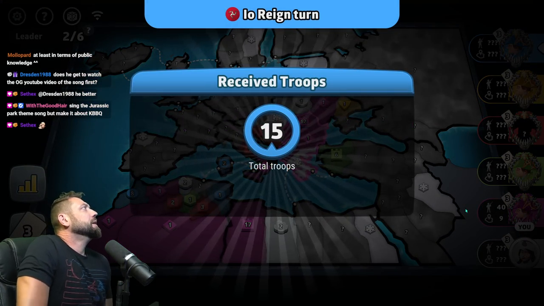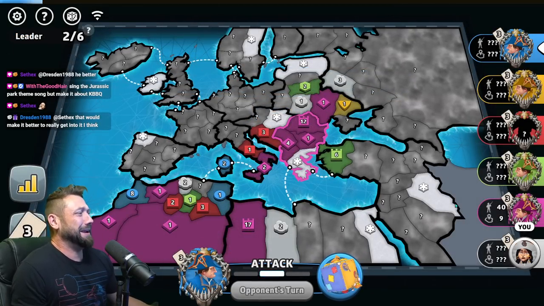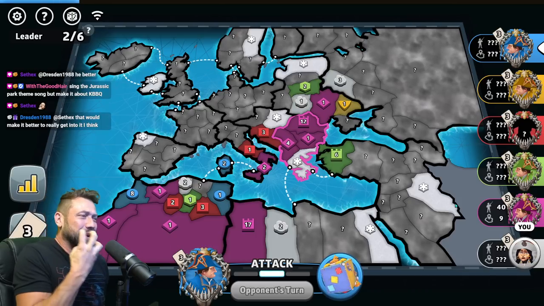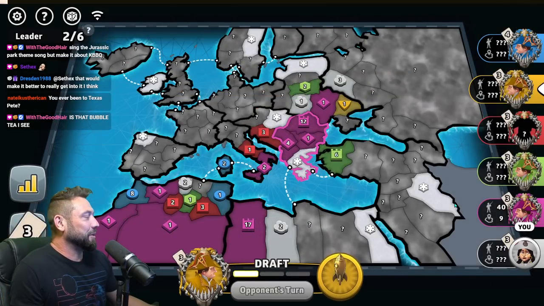All right. Sing the Jurassic Park theme, but make it about Korean barbecue. Me. I love meat. I love meat right in my face. Give me meat right now. Give me meat. There. That's your Jurassic Park Korean barbecue collabo.